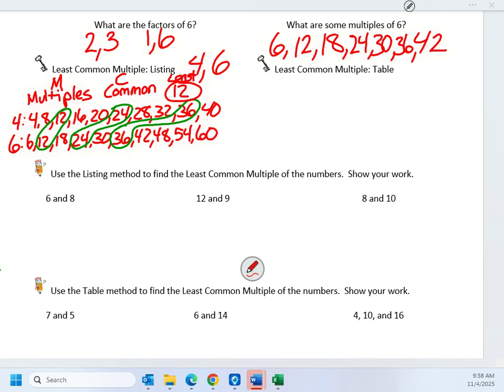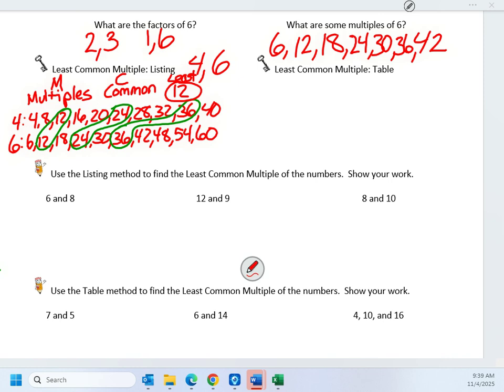So that's the listing method. You have to list all of the multiples up to 10. Sometimes you have to go bigger than 10. Sometimes you'll look at it and go, I don't see any common multiples, and I've listed up to 10. What do you think you're going to have to do then? Just keep going until you find one. Maybe list another 10 for each number. Sometimes that least common multiple is a really big number. Sometimes we made a mistake with our skip counting, with writing our multiples. So always go back and check, did I list all of my multiples correctly? And if you did, you have to keep on going.